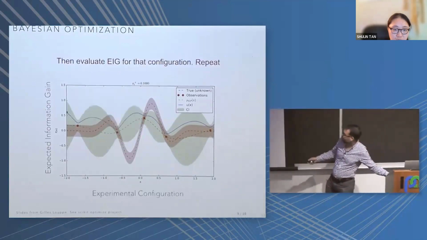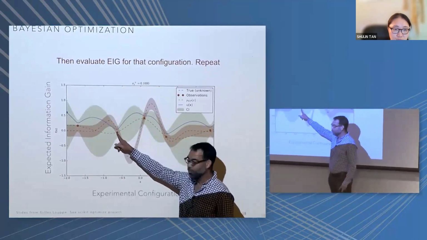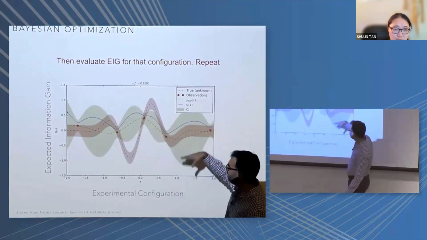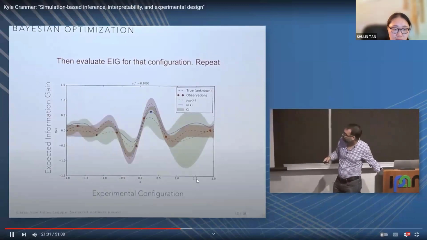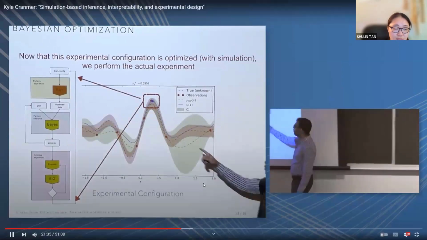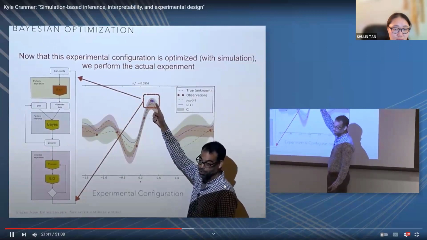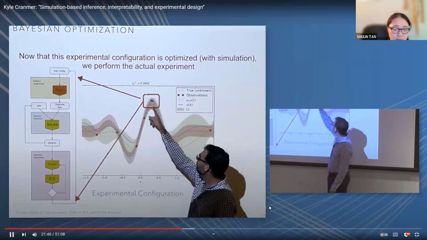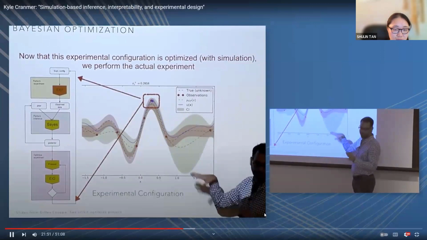I run my simulation there and calculate this expected information gain. It sits somewhere on the true, unknown red function, but now I've evaluated it. I update my Gaussian process to this green thing, and I have a new guess, and I just keep iterating this whole process. At some point it converges, and I'm pretty sure this looks like the best guess to optimize this function. So that was a quick surrogate. I only evaluated the expensive thing seven times, but I have a pretty good guess for where the optimum is. So this is the Bayesian optimization approach.